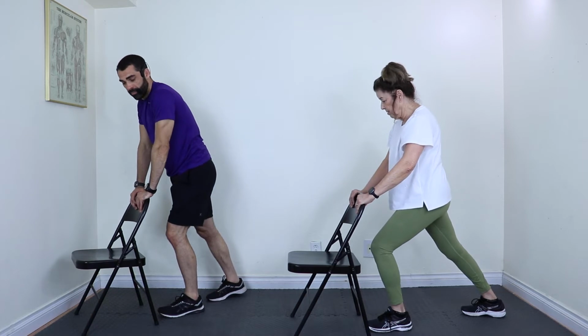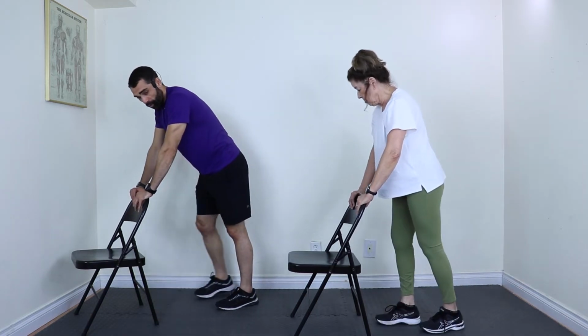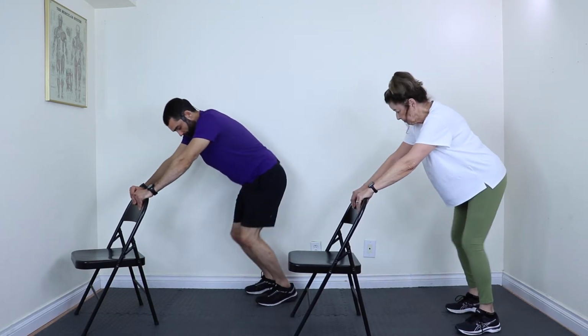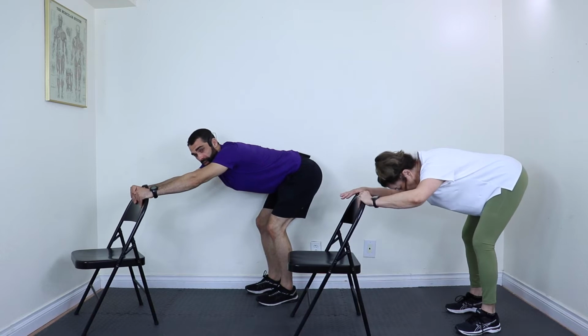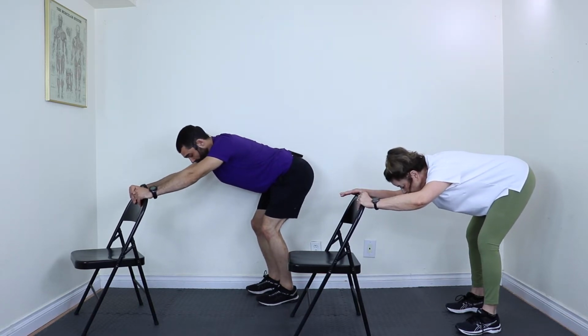Bend that front knee. Okay? Now from here, look, we're going to take one step back with both feet, another step back with both feet. Okay, so I'm pretty far away from the chair. Bend your knees. Now drive your hips back. Okay? And really keep your back straight. Push those hips back. You're going to look down at the ground.